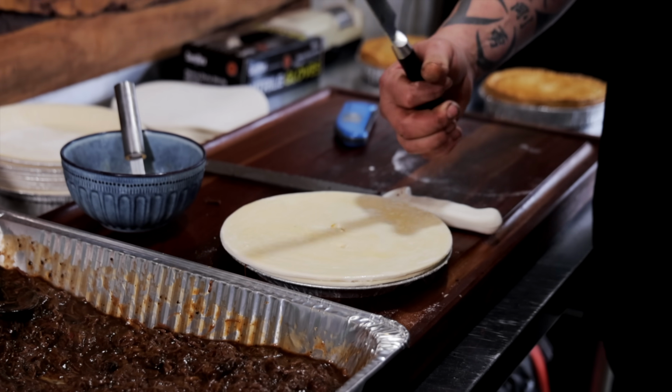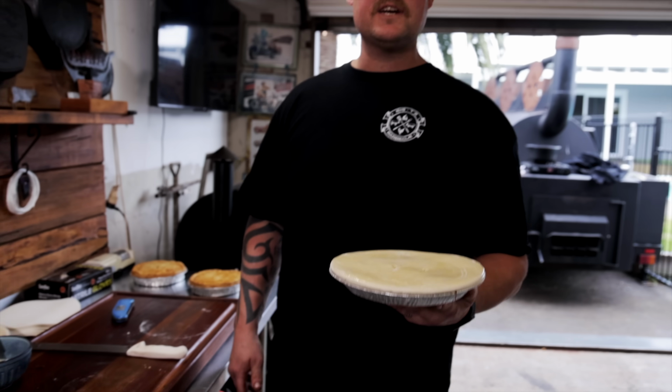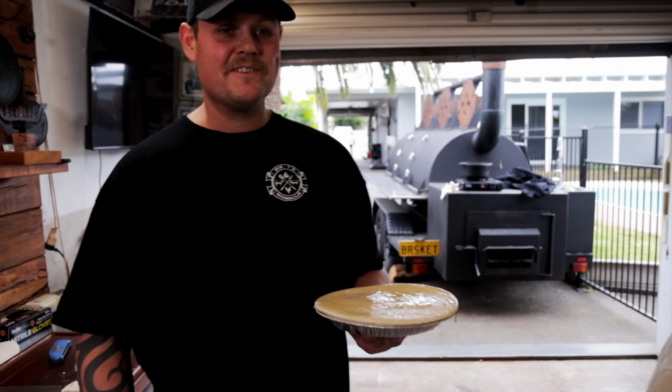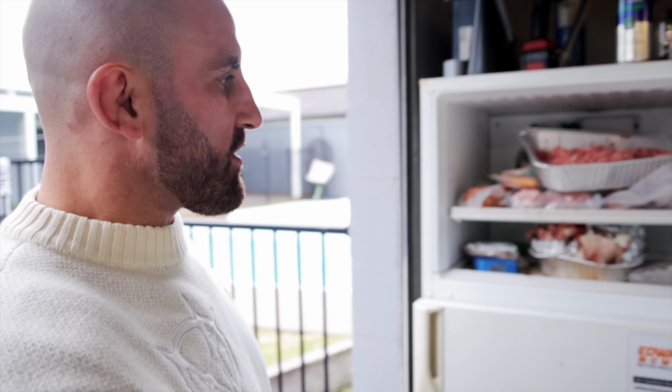Out the steam so the roof doesn't raise up. Well, that's it there. Chuck it in the oven, 180 for about 50 minutes, and it should be good to go. We'll see what it's like in 50 minutes, eh? Let's go. Amazing how much you lose.